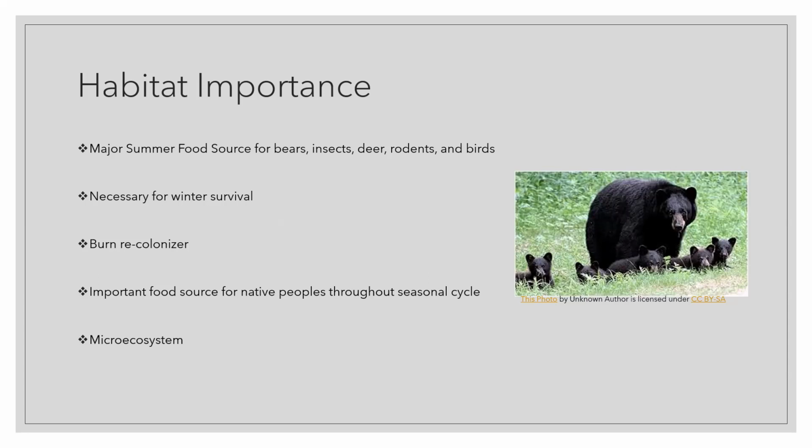Fascinatingly, huckleberries were one of the first plants to recolonize the Mount St. Helens eruption areas, which is really interesting because that's a complete wipeout of habitat. But it's believed that because huckleberries have such an intense, widespread root network, especially in burns, they were able to just grow up from below. Just kind of clone.